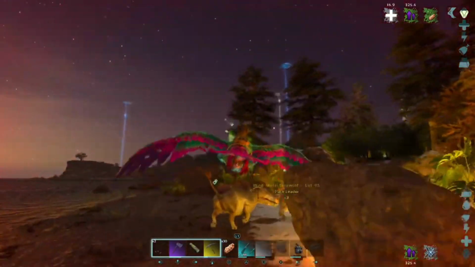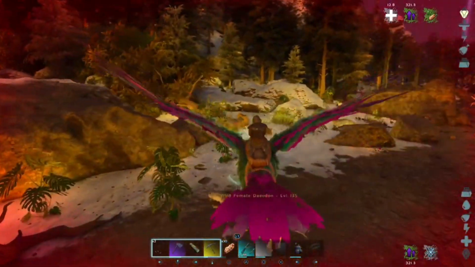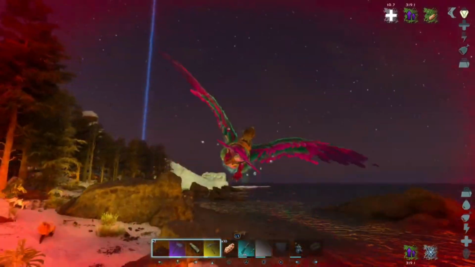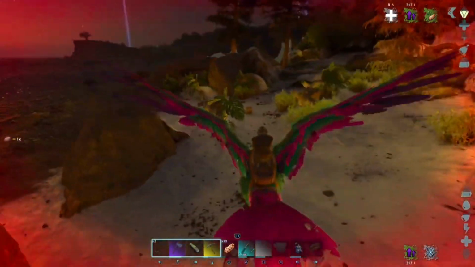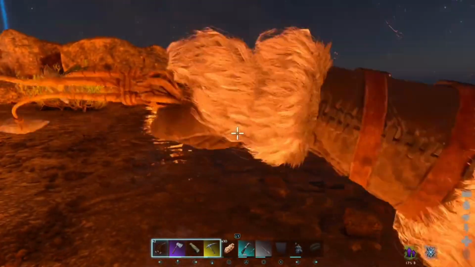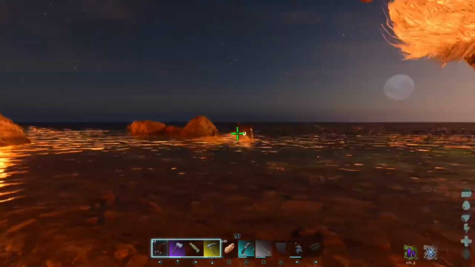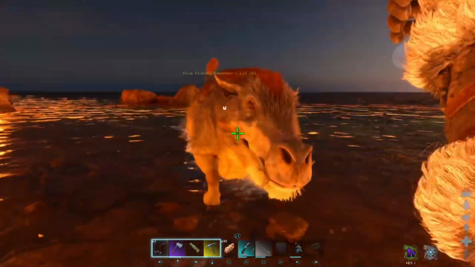Now I did find a pack of Daedons just up from where I found the saber actually, and there was a high level one here with them. So I killed every single Daedon that I could with my Argy until there were just two left. And then I figured at this point I could bola both of them, and I would kill the one or have my Argy kill it, and I could tame the other. But as Ark happens, it did not go as planned.